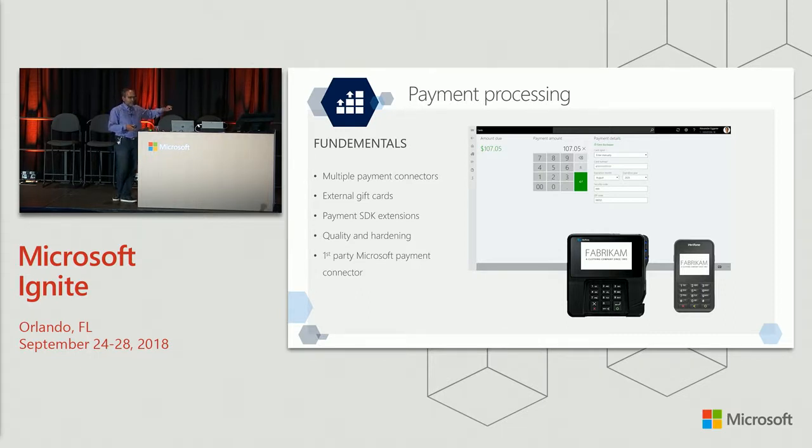When it is done, customers will have a couple of choices. They can take the point of sale from Microsoft along with the payment connector, and configure it to work. Or they can take the point of sale and a payment connector from one of our partner solutions and make that work as well. So it gives them flexibility, but the most important thing is that there is a connector coming from Microsoft for both card present and card not present transactions in an omni-channel way, which provides an opportunity for a customer to leverage that if they choose to do so.